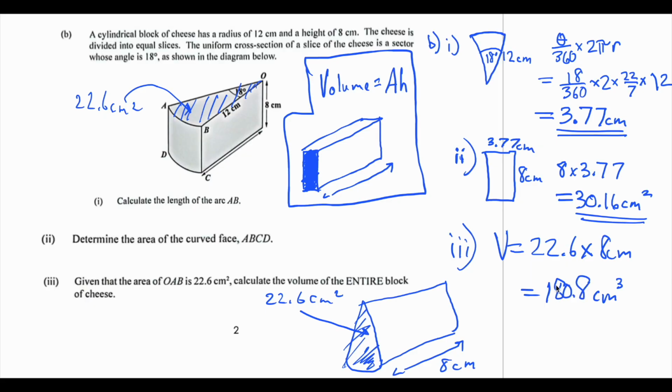So 180.8 centimeters cubed. Okay, so remember we also learned the other day that this is the same as milliliters. So even if I wanted to convert this to milliliters, 180.8 centimeters cubed is the same as 180.8 milliliters. They didn't ask us to do this in this question, but I was just showing it to you for reinforcement. All right. So therefore, if you wanted to convert this to liters, we just divide this by 1,000.